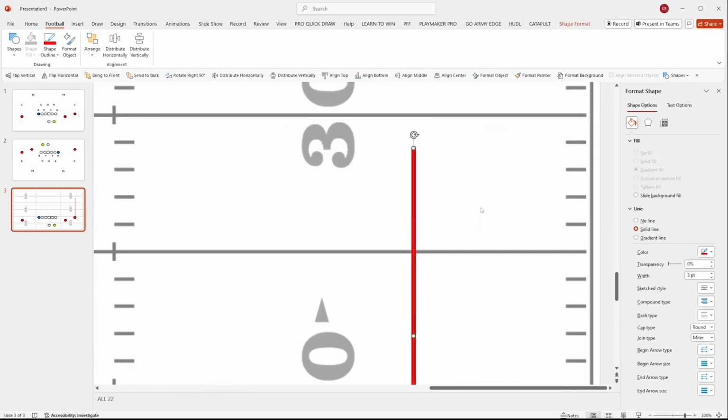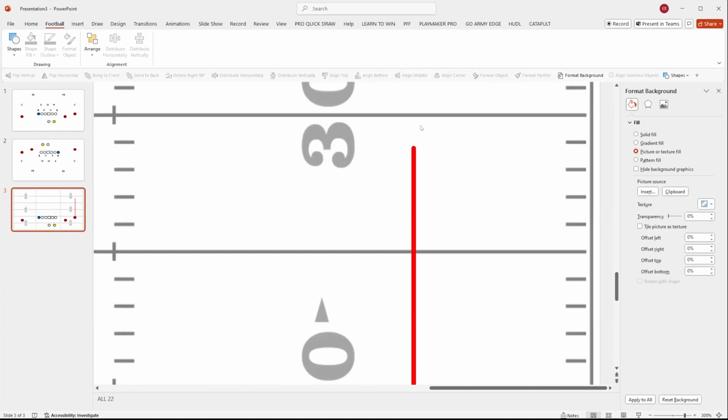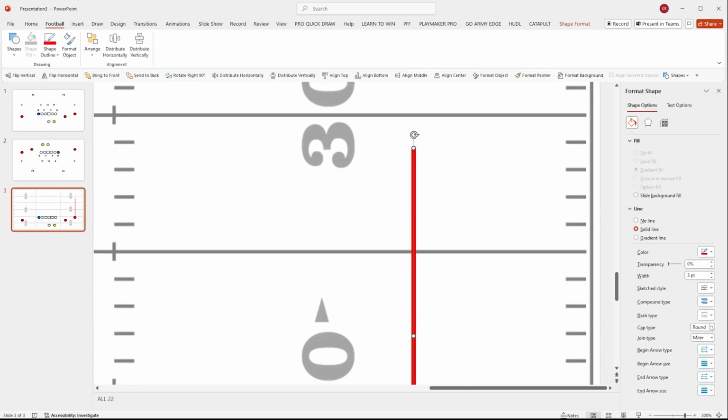If I choose round, now you're going to have a rounded edge to it. This may seem like something dumb, but man, does it make a difference when you start trying to keep everything uniform and clean. Me, I'm a flat guy with that. And then the join type is going to make a big difference when I start drawing curved lines, but I like round, just my personal preference. So I'm going to choose round.